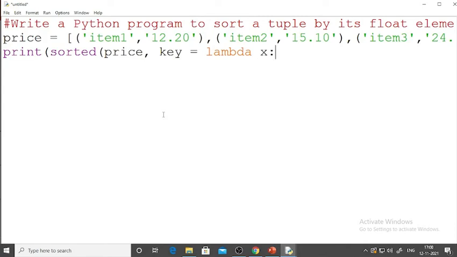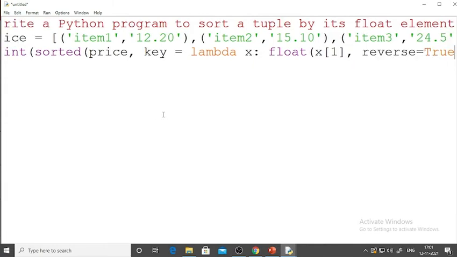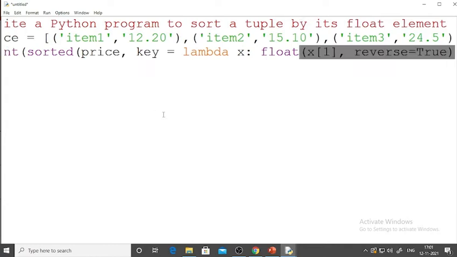For every x, which is nothing but a float value present in x of 1, because all the prices are available in x of 1, reverse is equal to true.